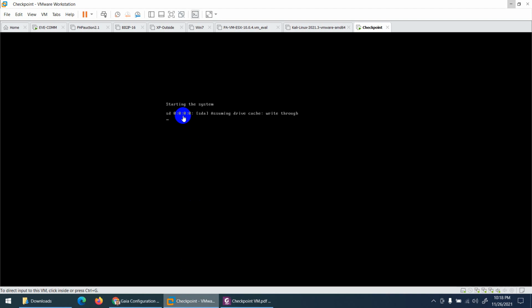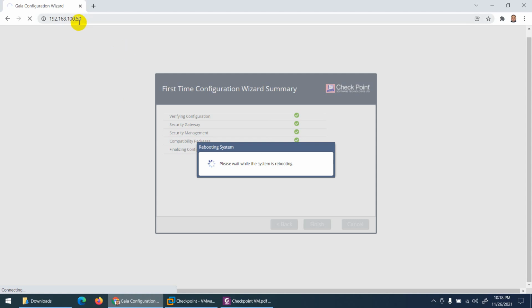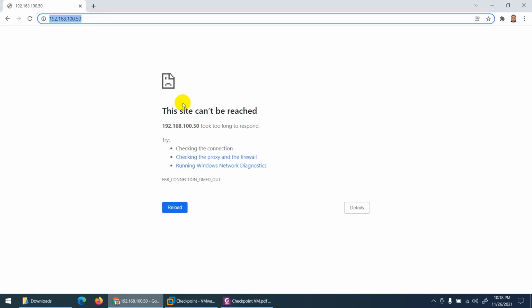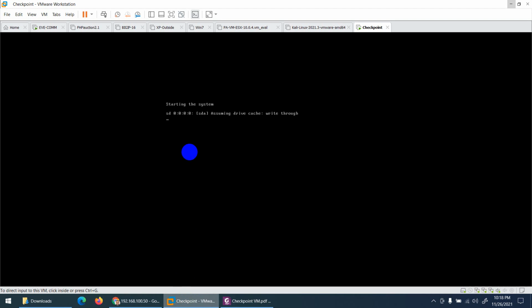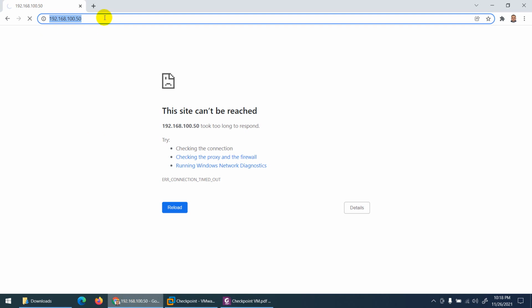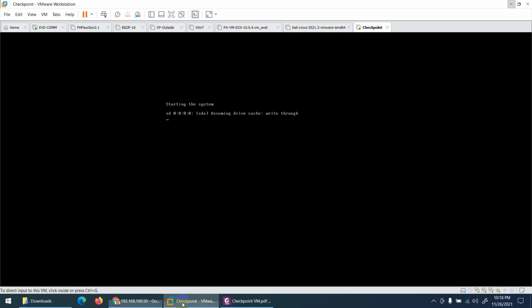So it's starting the system. Hardly 1 to 2 minutes to reboot, and then we can access it by the same IP. So this IP is still not reachable because the system has not yet rebooted. Okay, we need to wait for a while.